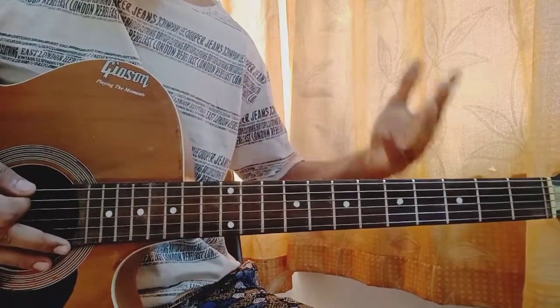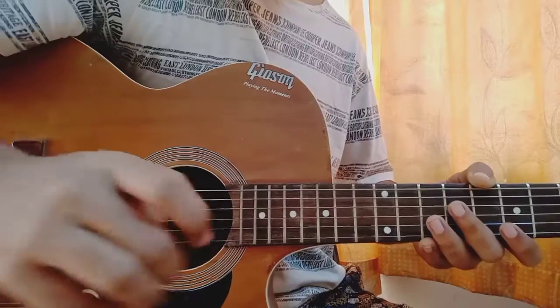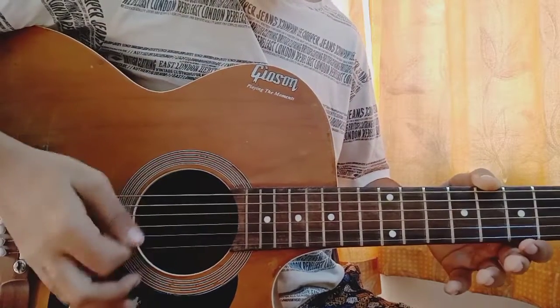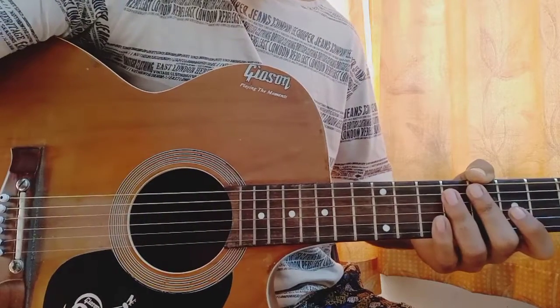Alright, let's talk about the verse of the song, which starts off with the beginning. So, we're just gonna apply palm muting. What's palm muting? Having this part of your hand rested in front of the bridge of the guitar, you get a very soft sound. And that's what palm muting is. You just go do that. So that is palm muting.